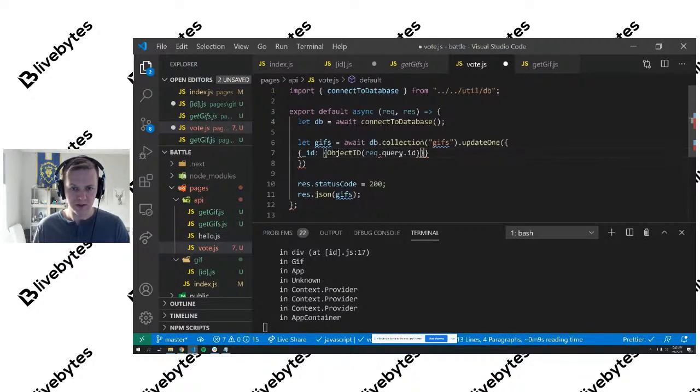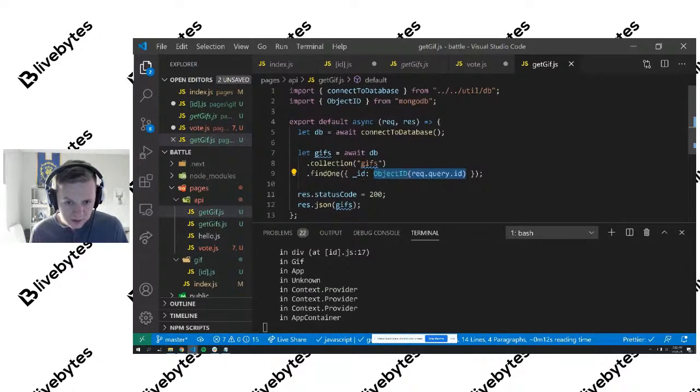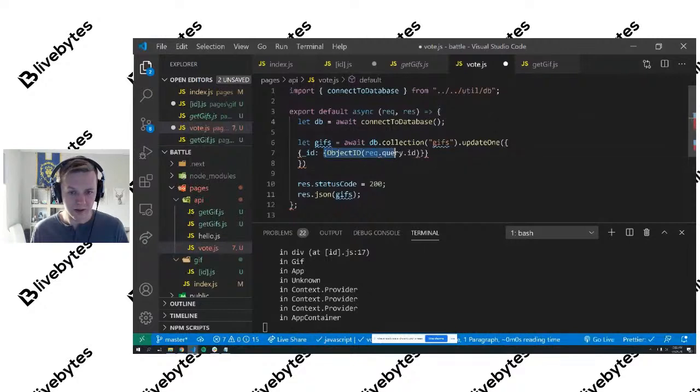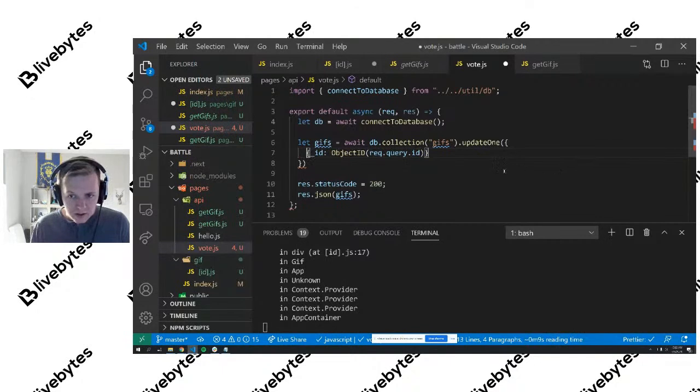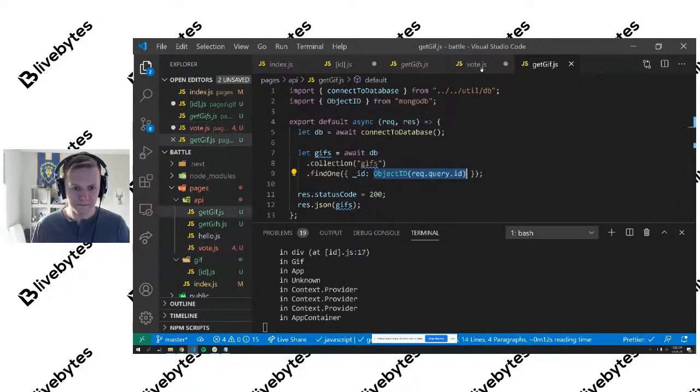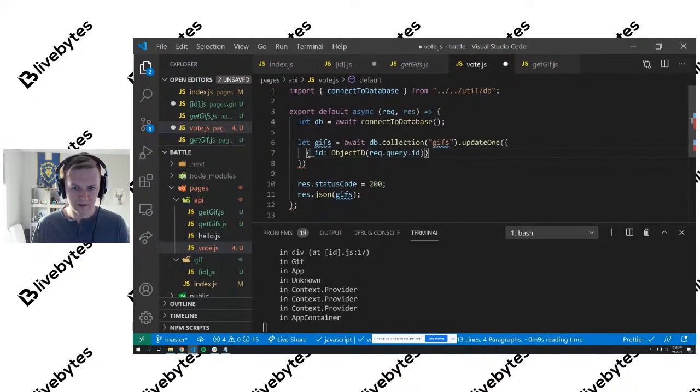Let's make sure that we're doing this right. Actually, I think I have an extra pair here and here, so we don't need that.